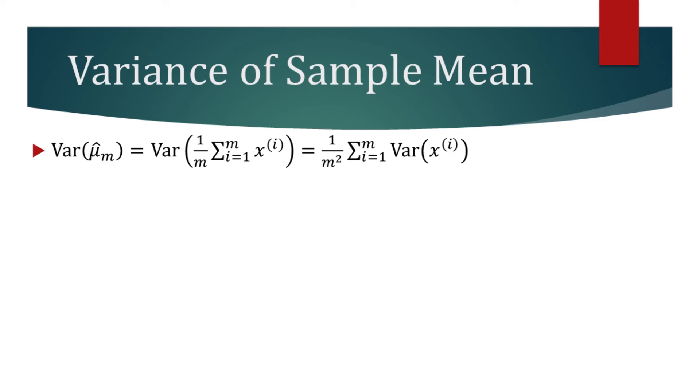Now, we have variance of the data point, which is the same as the true underlying variance of the population. So you can rewrite it with sigma squared and move it outside of the summation. We are now left with sigma squared over m and the standard error will be the square root.